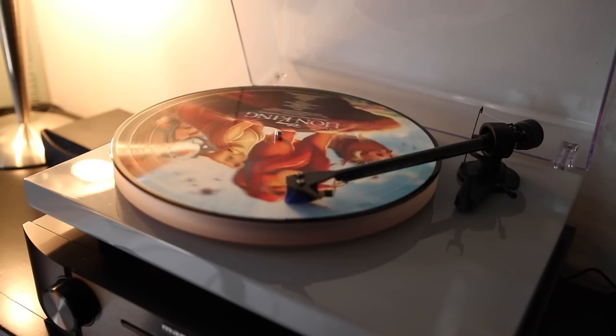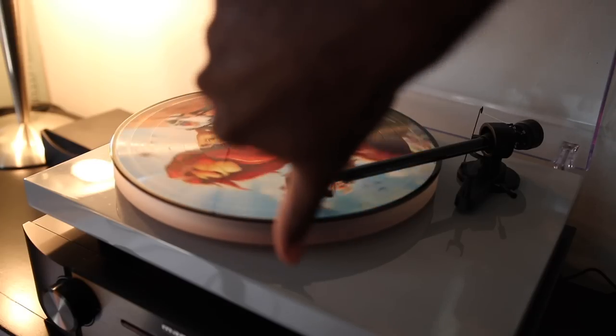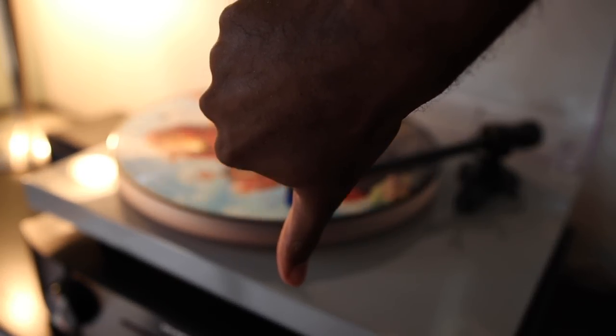Now with all of that said, I actually wouldn't discourage you from buying Picture Disc vinyl records. I just think you should know what you're getting. Picture Disc records are actually great for promotional use. If you're a musician, or you're in a band or a group, and you want to get your music pressed on vinyl, that might be a way to go. And if you're an everyday collector of vinyl records, Picture Discs are great to get framed on your wall and show off to your friends and family. Just know that when you buy Picture Disc records, you're buying it first and foremost for the picture. The sound quality is really secondary in comparison to the promotional image that's put onto the surface of the record.